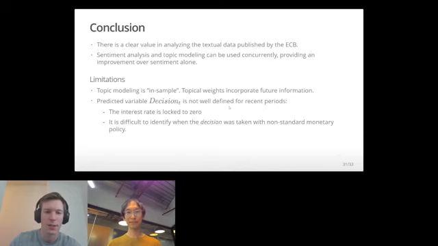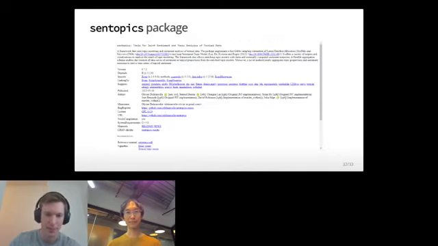All of this analysis can be replicated using the Syntopics package that is on CRAN. Basically, it implements the topic model and allows you to easily create those time series. Furthermore, it also implements the RGC, which is an extension of the topic model, but I don't have the time to discuss it now.